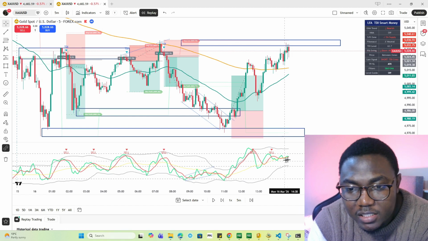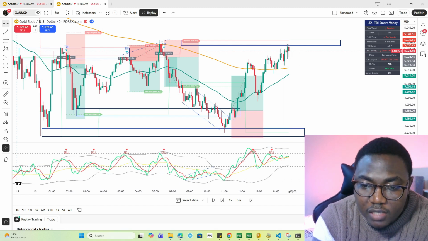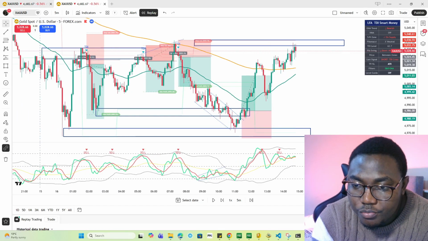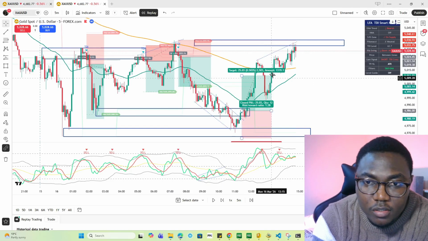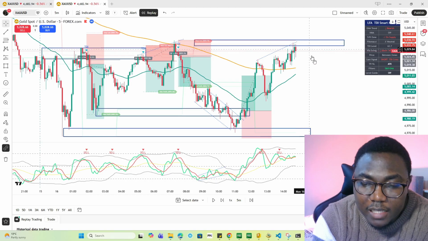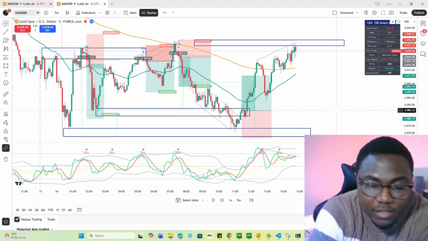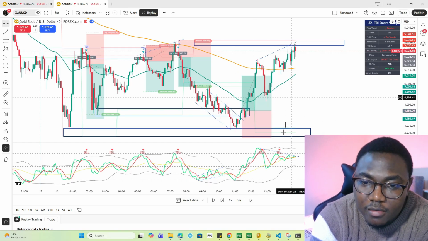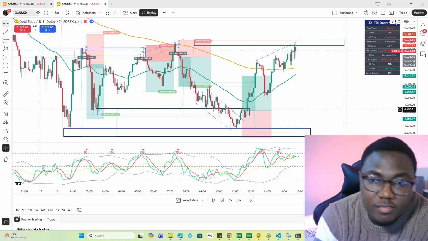So we don't have any TDI cross here, but there's something I can see here now. I don't know if you can see what I'm seeing here. If you can see it, then I think you are a master already. So look at this. This is a clear higher high structure. Okay, market made a clear higher high structure. Look at what TDI is giving us. Okay, so this is a lower high. Chart is giving us higher high. TDI is giving us lower high. This is a clear scenario of divergence.